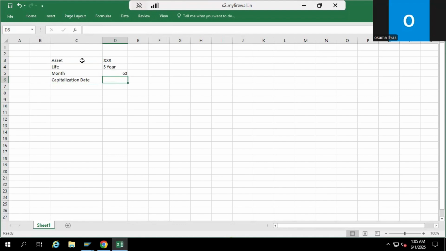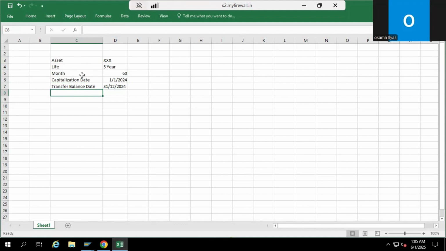Let's suppose it was capitalized on 1st January 2024 and our transfer balance date is 31st December 2024.